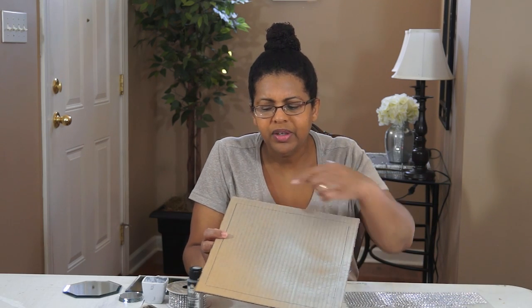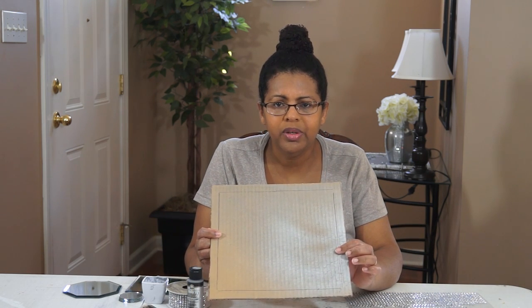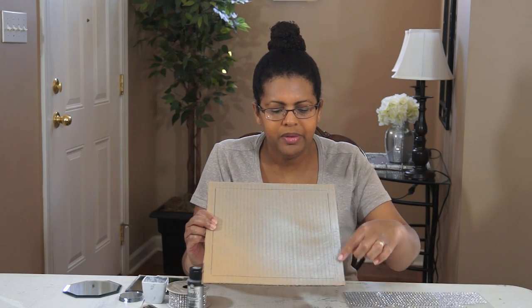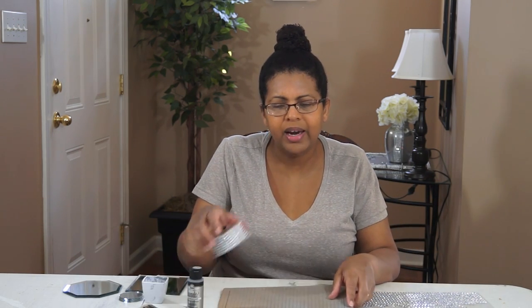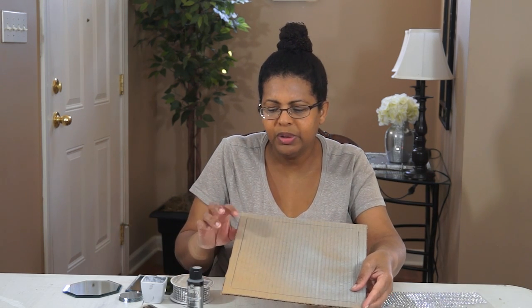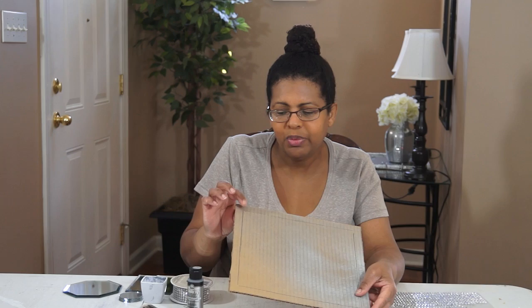cardboard. And what I've done here is I've just marked off a template for where my mirrors will be resting inside the cardboard. And then this edge here, I'm going to be painting with silver craft paint. The reason for that is so that when we add our diamond wrap to the edge, you won't be able to see that cardboard through the diamond wrap, because it's just on a mesh backing. It will be visible if you don't paint this out, or put some silver masking tape would also work.